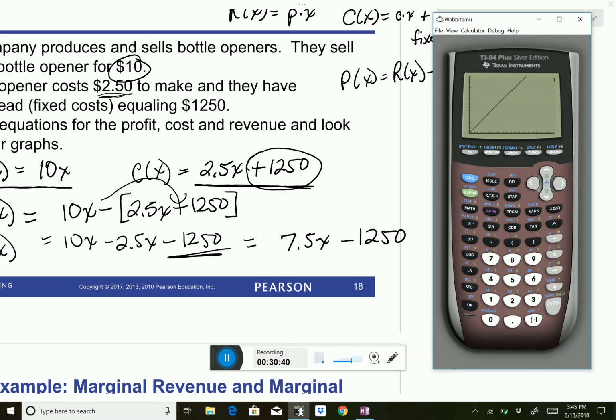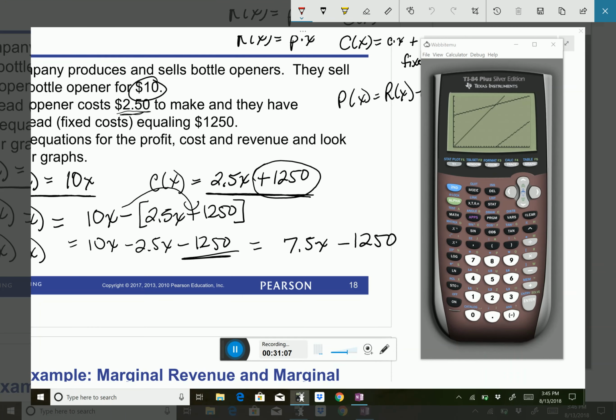And this is going to be all 3 of them. So there's our revenue function, there's our cost function, and there's our profit function. Everything is increasing. Do you notice this? As we make more product, all 3 of these should be increasing. So if we look at this first line, this line right here, that's my revenue function. And it just starts at 0, 0, and then just shoots up.